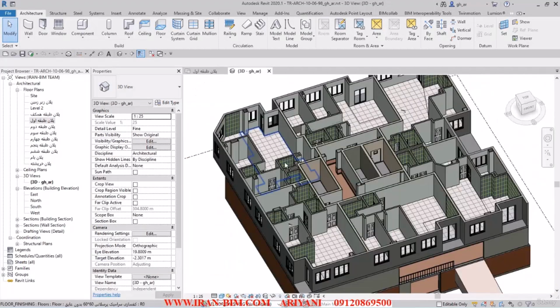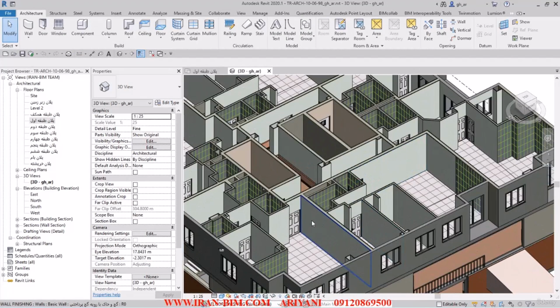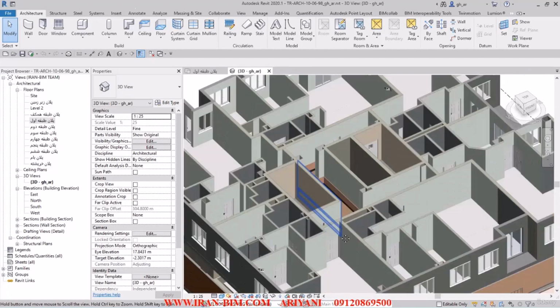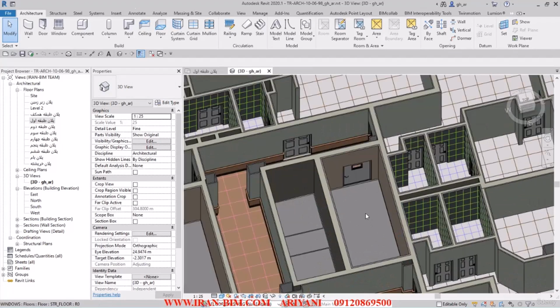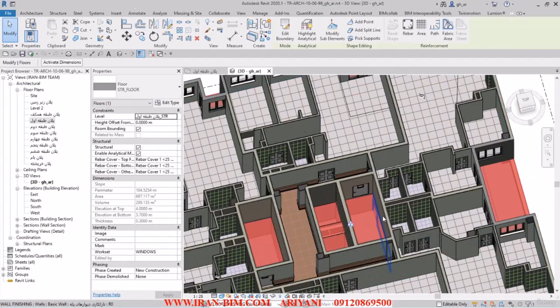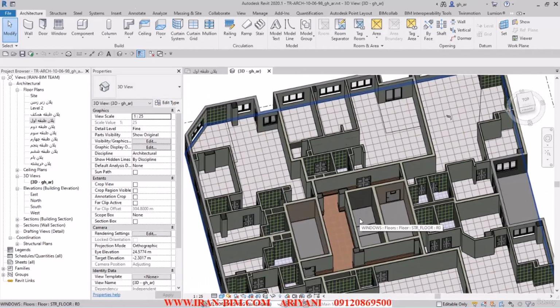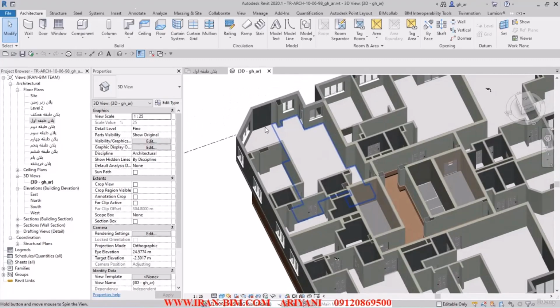I've done the planning up to this point according to the CAD file that we had, meaning I've done the joinery and the flooring. We'll do the rest of the plan together and leave, for example, the stairs and the elevator for the end of the work. For now, I've done the lobby and the spaces in here.